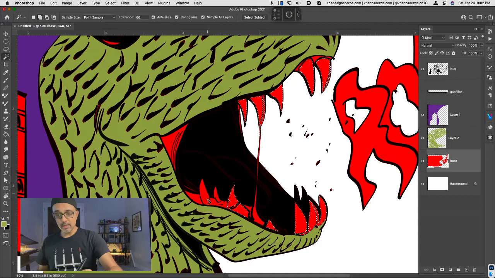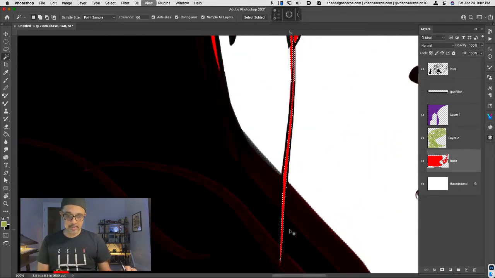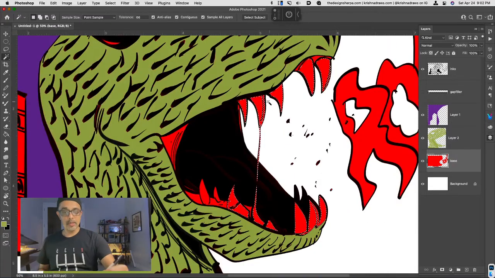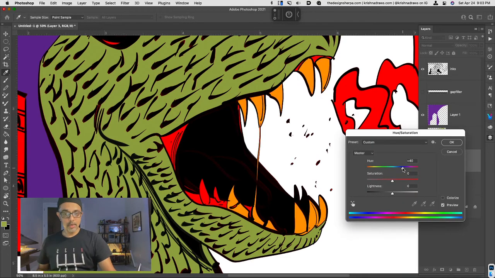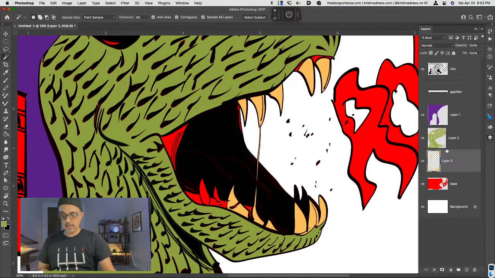And these two teeth do not have enclosed gaps, so I'm going to come back to those in a minute. And I'll get the little drool, the saliva here. And I don't know if that has selected the red. Yes, it did. Okay, cool. So I zoom in to go ahead and verify that. Now that I've got that selection in place, I can go to Command J, Command U, and I can change the color of those teeth. I can convert it to grayscale to see if there's contrast.